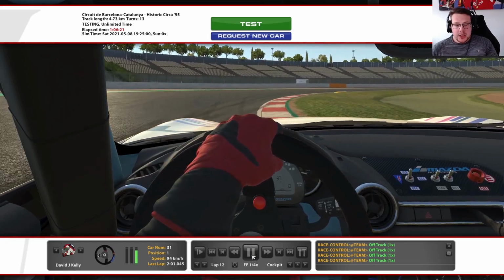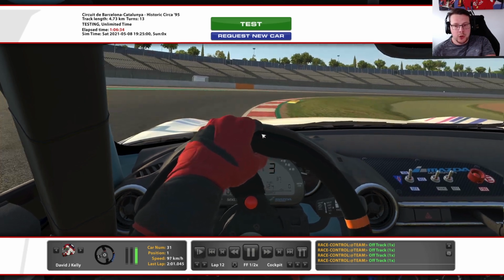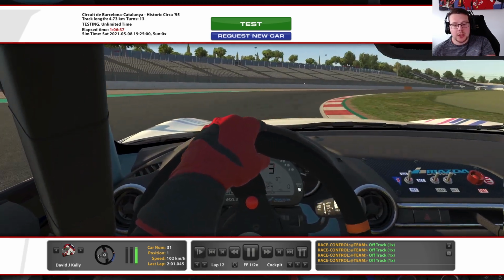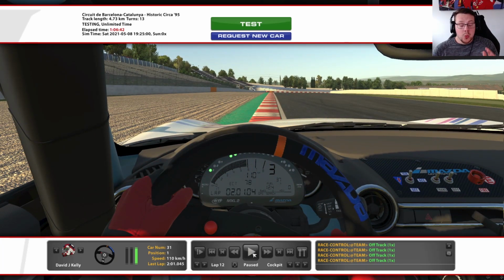The goal is to get the car on the curb and on the power nice and early. We also need to avoid this sausage curb as well. If you get on the power on the curb, it should help your car rotate and avoid you understeering wide on exit. However, you just need to get the balance right. If you slow down too early, you will understeer wide on exit. If you slow down too late, you're just going to lose far too much time, basically. But the good news is, because we're trail braking, we're braking so gently, we've got a lot of flexibility. We can adjust as we go.